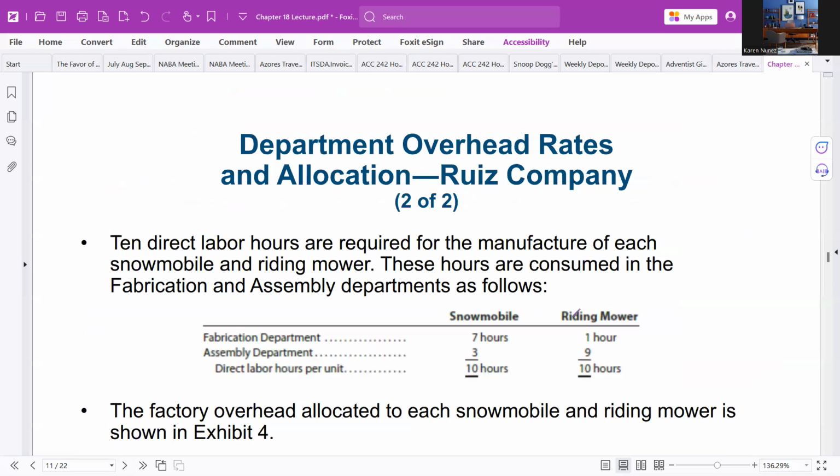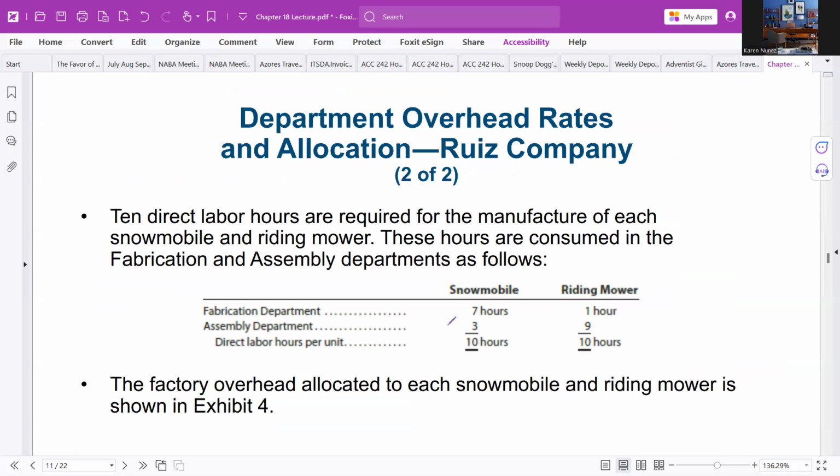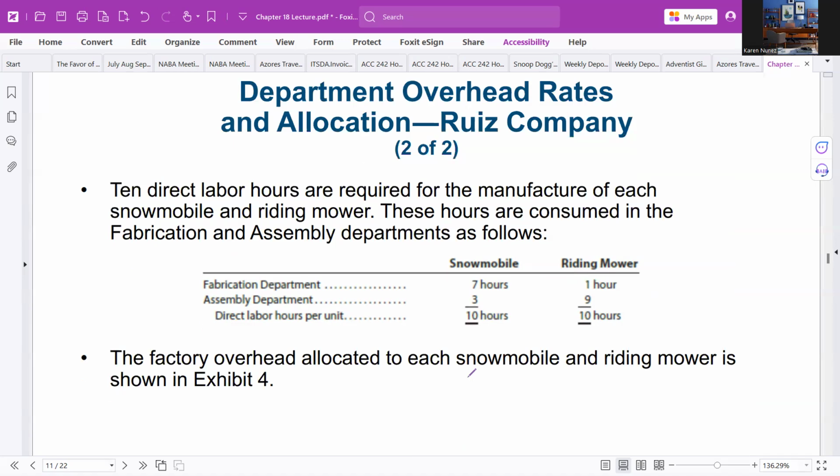So now when we assign overhead, we're going to do it twice. We have the two products, the snowmobile and the riding mower product, and we have to assign overhead from fabrication to each product and from assembly to each product. We assign overhead twice because we've got two departments, two rates. So when we assign that overhead, we've got to assign it twice instead of one time, which is what we did in chapter 16 in job costing.